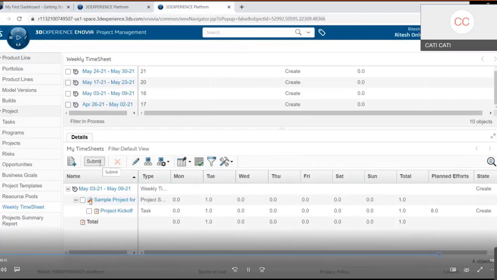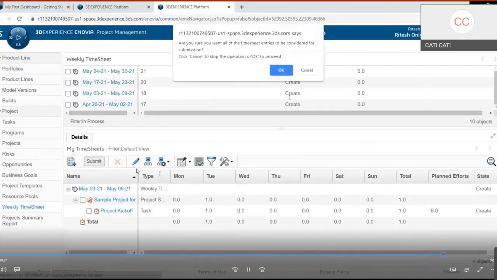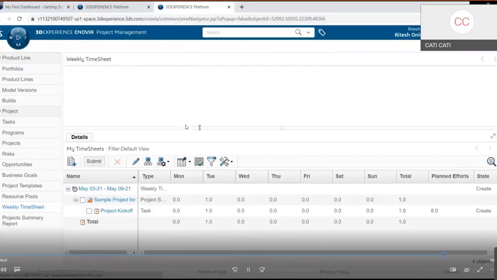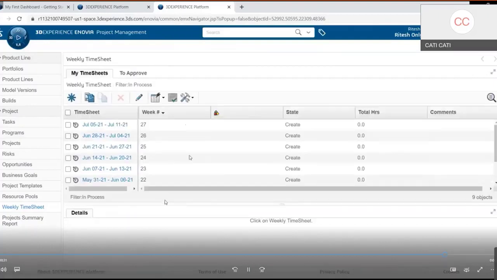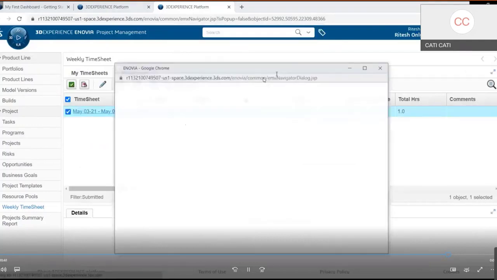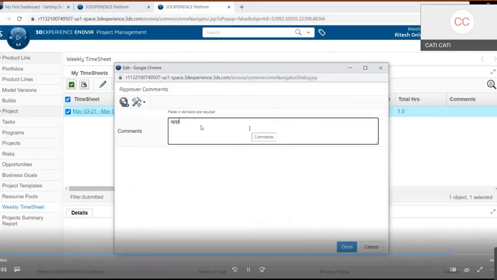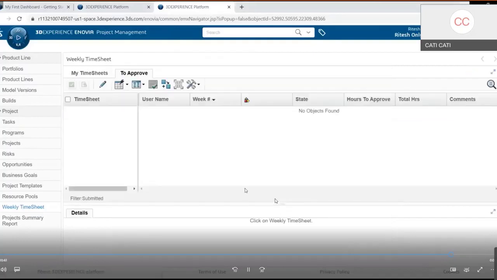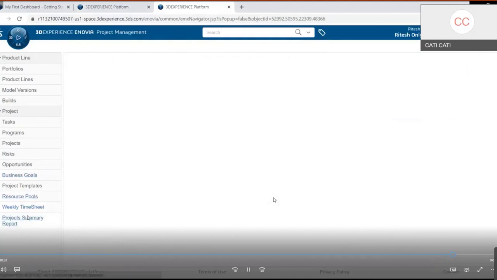Okay, I'm going to click on the boxes here at the bottom. Okay, so it's just saying, are you ready to submit? Yes, I am. So that timesheet submitted. I'm saying, hey, I'm submitting my timesheet for the week. I don't have any other time. And you can see now the in approved section is showing that timesheet. You click on yes, it creates it. Okay, I'm going to say, yes, I've approved this timesheet. Say done. And now that is marked. Okay, so that time has been recorded against the project and against the budget.